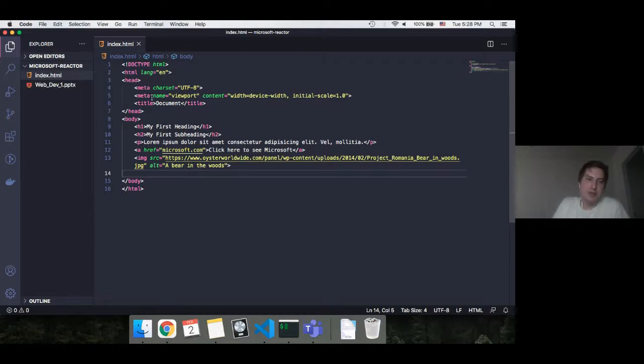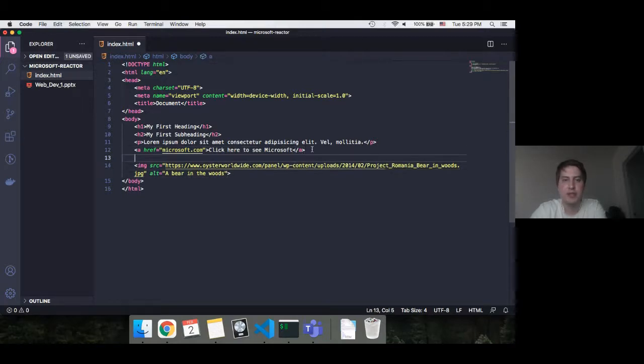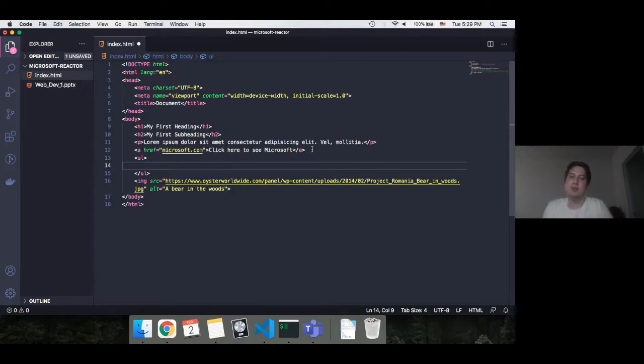Okay, so I have the information about my page up here, and I have the body down here. Inside this body, I'm going to go in and add one more thing that's very useful as a developer. Actually, two more small things. One is below this image, or perhaps above it, since it's so big. I'm going to say I want to have an unordered list. Well, how am I going to do bullet points, right? How do I do an unordered list? Well, I just do UL for unordered list. So this is the list itself. Inside the list, I want to have my actual bullet points with things in them, my actual list items.